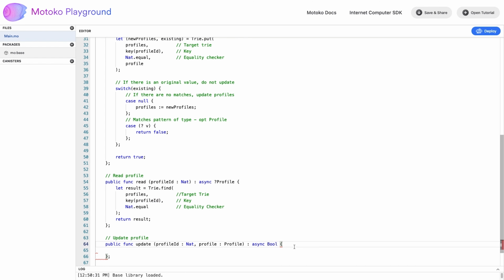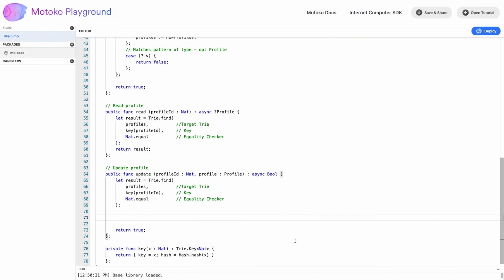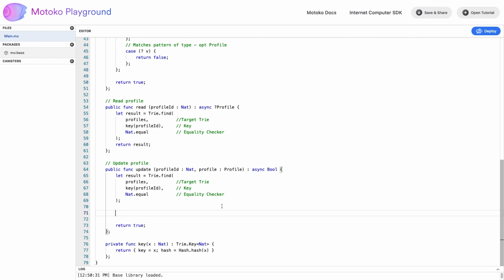We can reuse our finding logic. And now we can do a switch statement based on the result here, which will be an optional profile. It's either a profile or it's null.